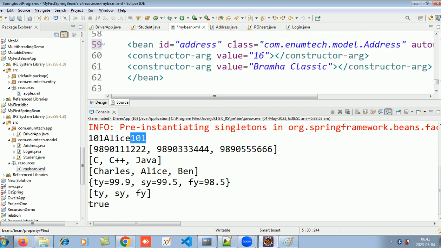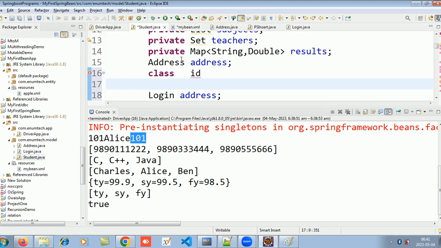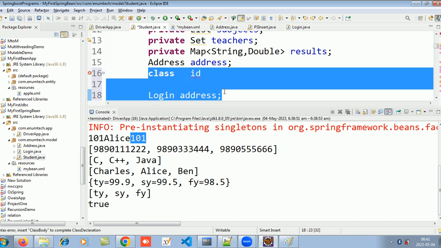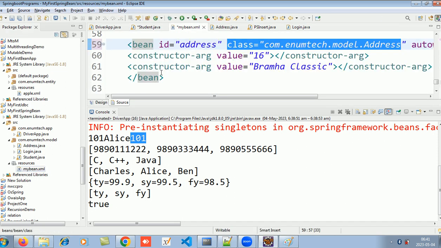First it checks the class. Class should be address and ID should be address. So here it will point to this one. The variable name is address but the class is login, so it will not inject that dependency into the login class. Are you all getting what I'm trying to say? When I say by name, it first checks the eligible candidates.